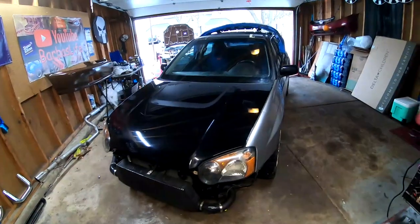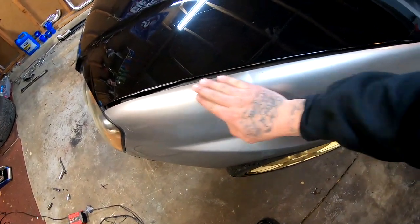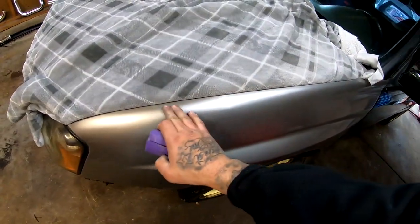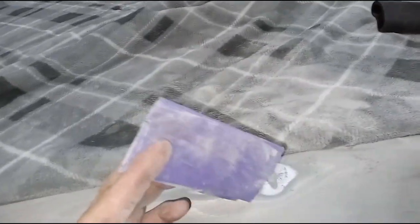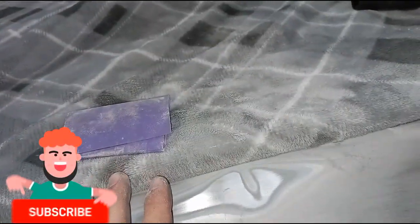I got the car more towards the center and we are going to hit it with some sandpaper and take it down to the bare metal where these creases are. I'm going to start hitting everything with some 180 grit. I had to switch to my phone because the GoPro died. I'm knocking everything down to the bare metal with the 180. This is the reason why I said not to use any kind of liquid, because we are knocking this all the way down to bare metal — the last thing we want is rust. I'm not a professional; this is just a hobby I do.